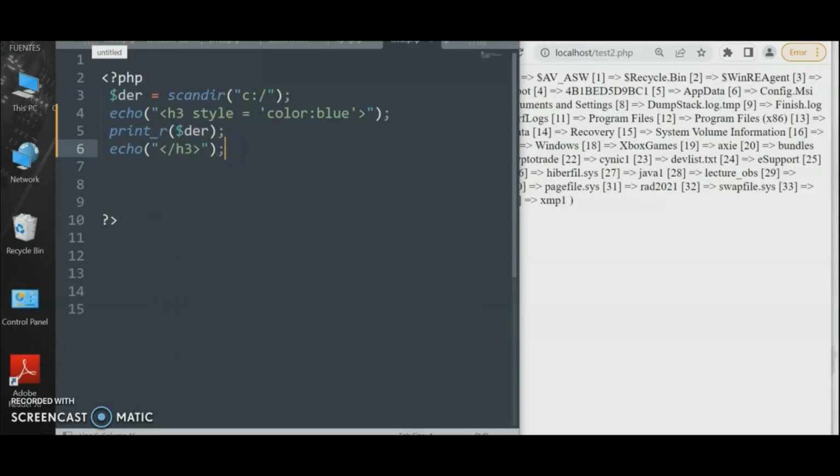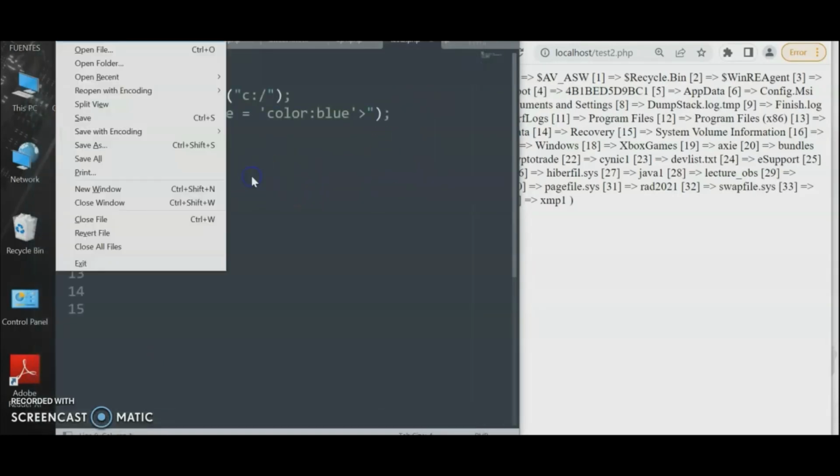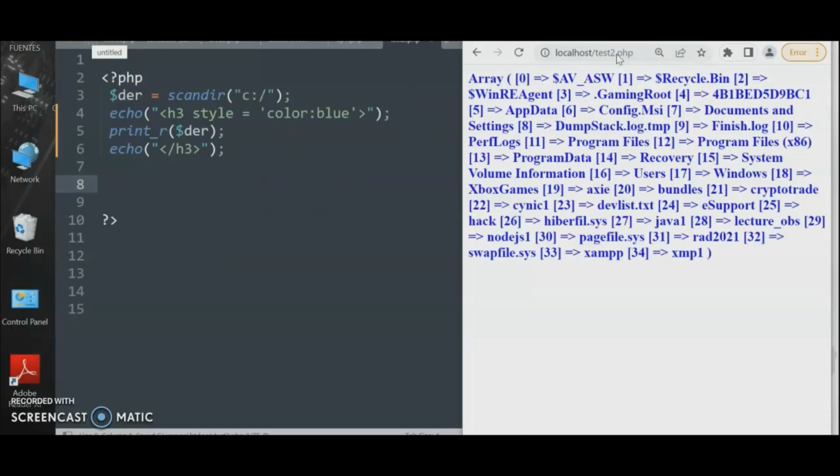When we run the program again, you save this program, then you have here the bold fonts of your folder. So this is how you use your scandir.